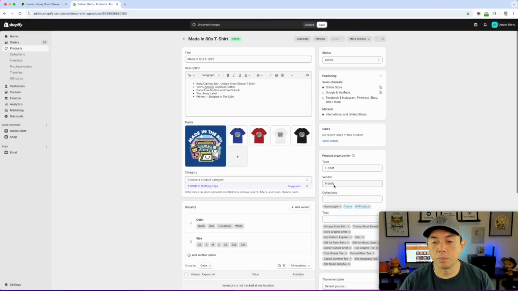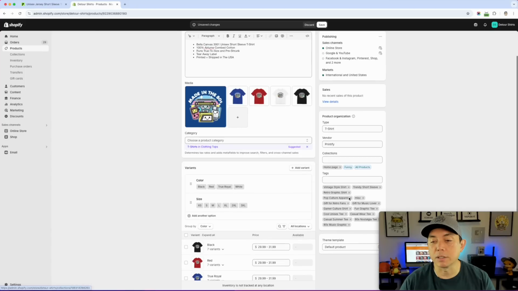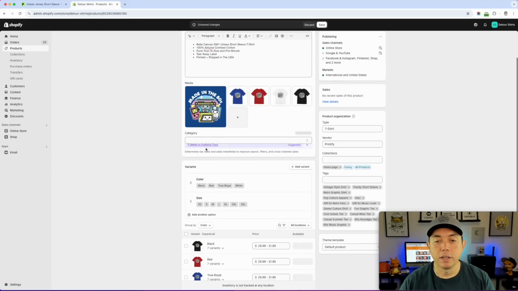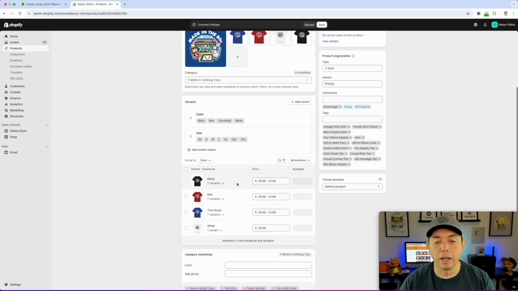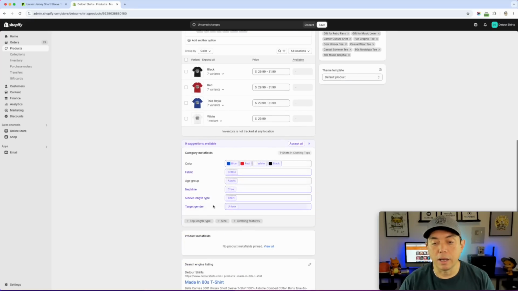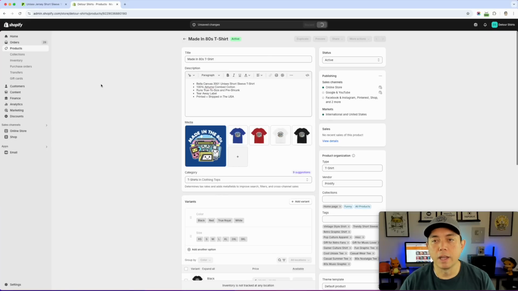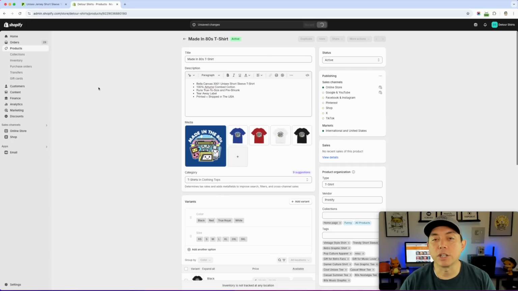Type shirt, Printify, yes, collections. You can see it automatically went to the funny collection because of my MISC. I'm going to choose a category, t-shirts right there. And sometimes these don't connect, but this time it did. So nice, this is how it works when I showed on my shop when I clicked on those buttons. Black is this one, red is this one, True Royal is this one. So that's how it knows that. And that's it. I'm going to just hit save. And then we can go to my site and check how it looks.